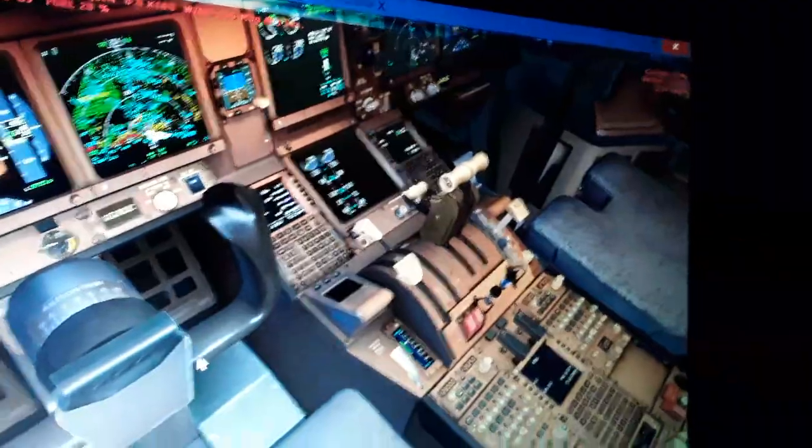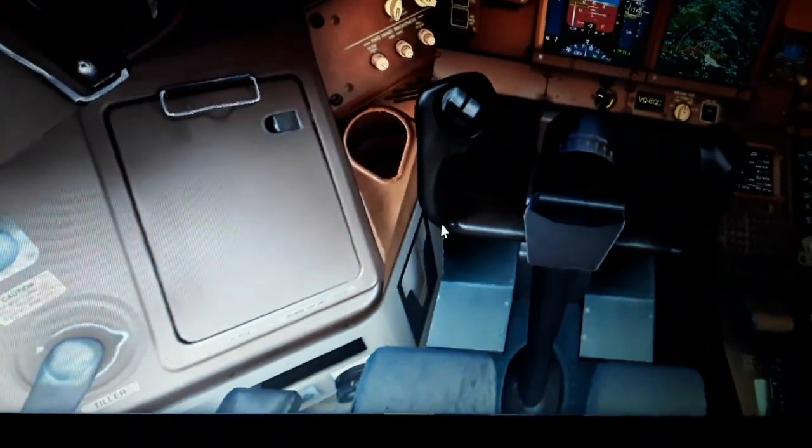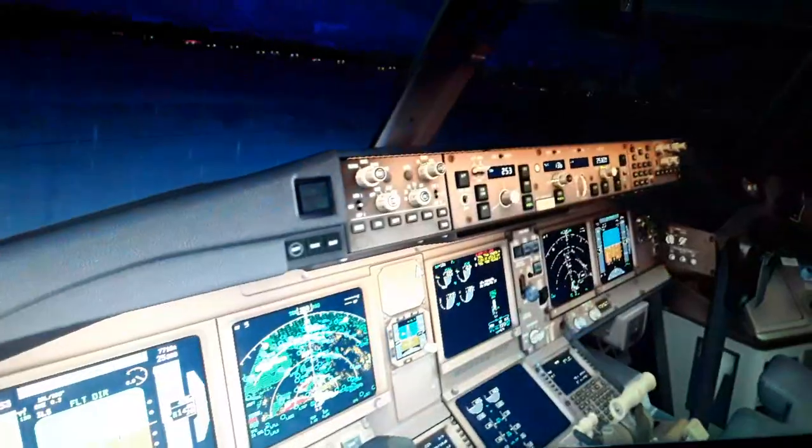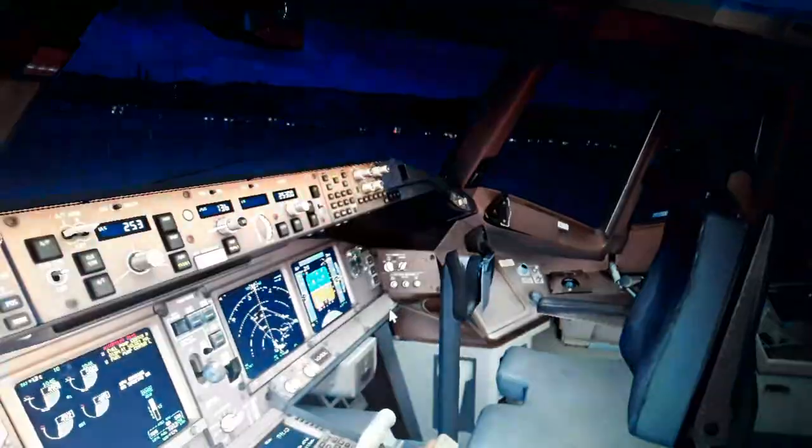So we have the outside view again of the aircraft. You can see where we need to go now to the runway. We're ready for takeoff. So we need to advance the thrust levers and disarm the parking brakes. So we need to use the steerers here for steering the aircraft on the runway.